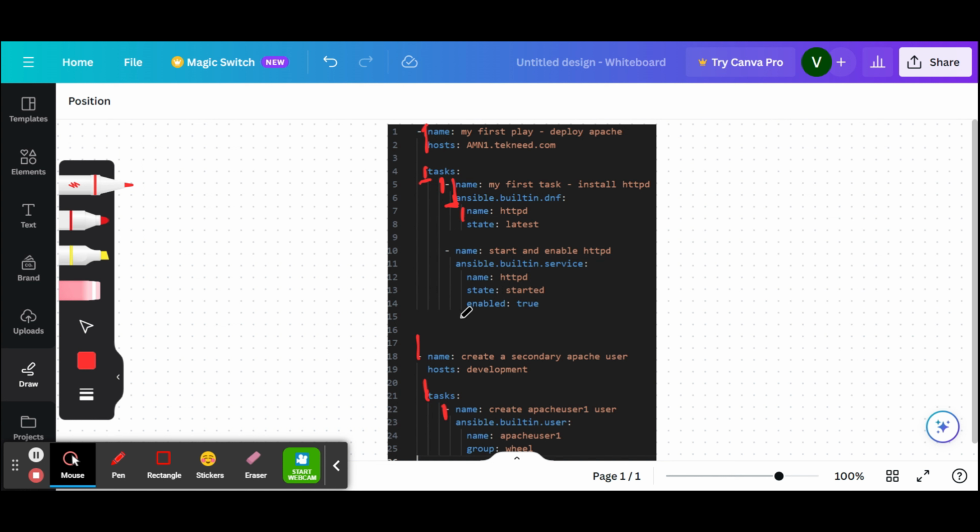I have extensively taught about how to write a playbook in the Ansible Series 1 course. So I would recommend that you check that course if you want to learn more on how to write playbooks. I'll be dropping the link to that particular lesson in the description box below. I taught about a playbook extensively in that lesson. So now we can run this playbook.